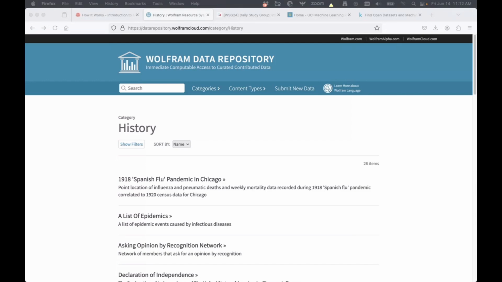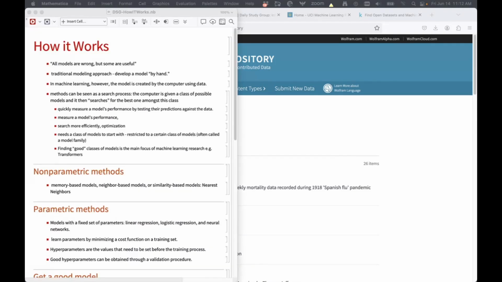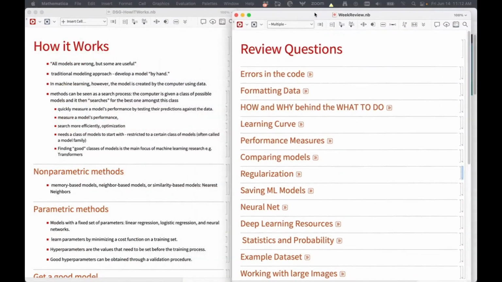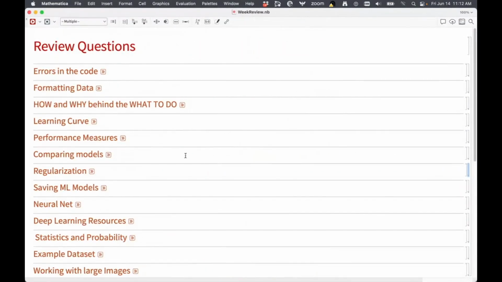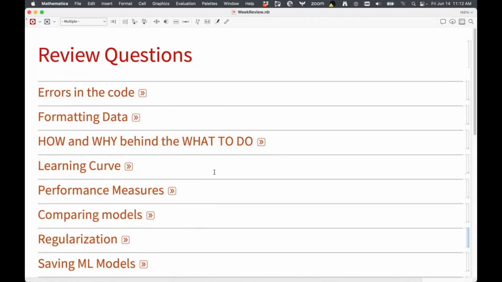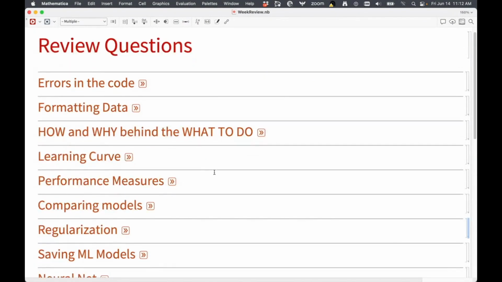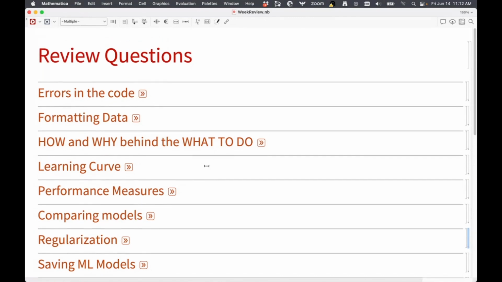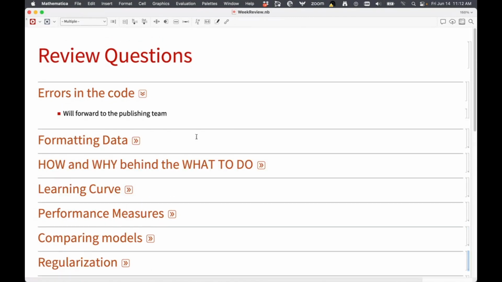Okay, so let's start off with the review first, and then we can go on to the second half of the session, and reviewing chapter 5, how it works. So firstly, I acknowledge that we ran into issues with errors in the code. Thank you for your patience.